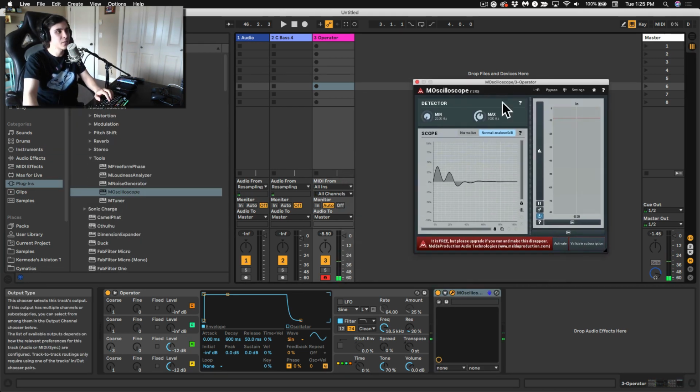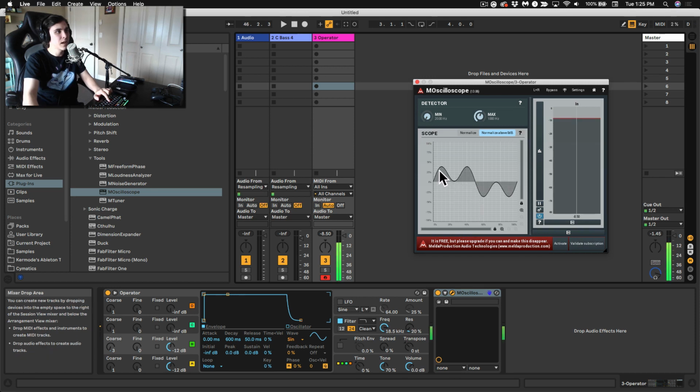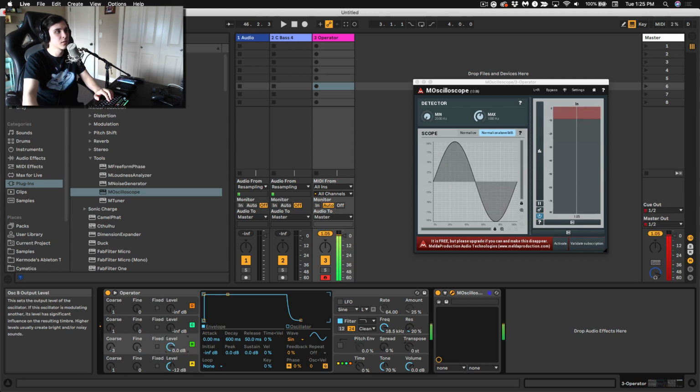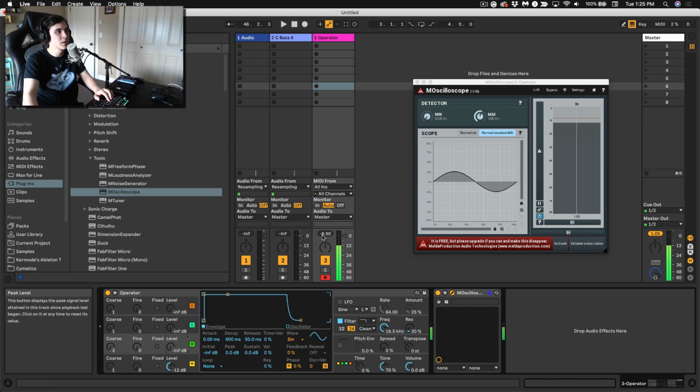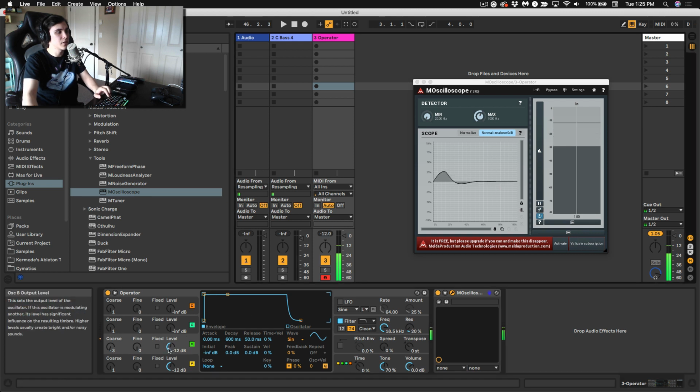So we have an oscilloscope here. We can see what our waveform looks like. And you'll notice that there's a specific peak volume in the way that the relation between the two harmonics are occurring. If I undo that, we're peaking at -8.5.